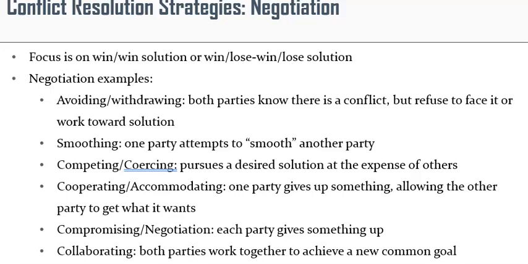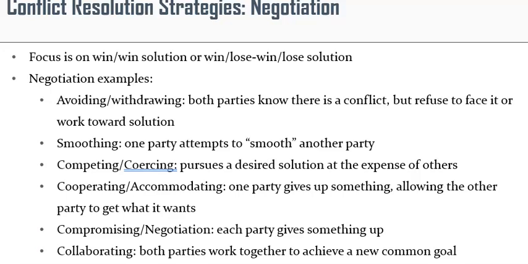Focus on win-win solutions or win-lose solutions. Negotiation is the process by which interested parties resolve ongoing conflicts, agree on steps to take, bargain to protect individual or collective interest, and pursue outcomes that benefit mutual interest. The focus is on a win-win solution or a win-lose solution in which both parties win and lose a portion of their original objectives.